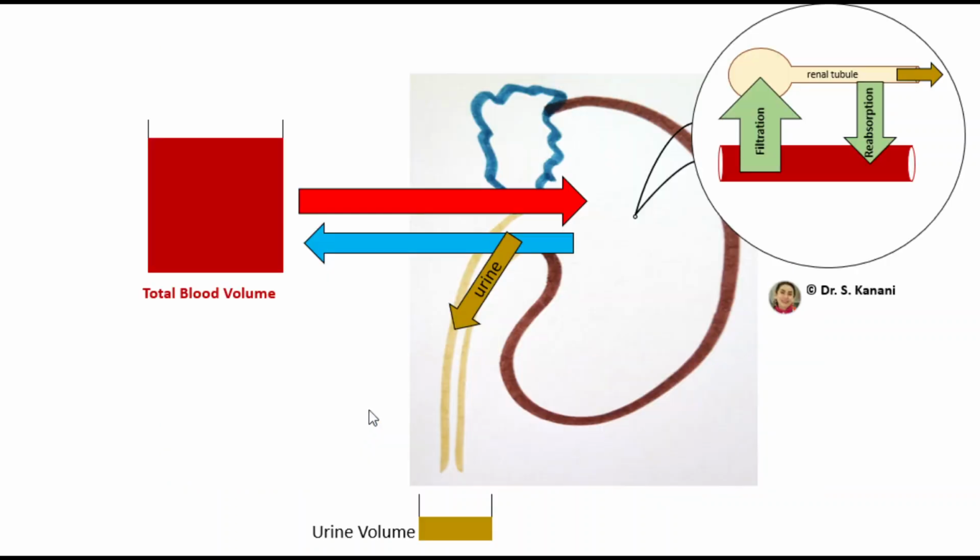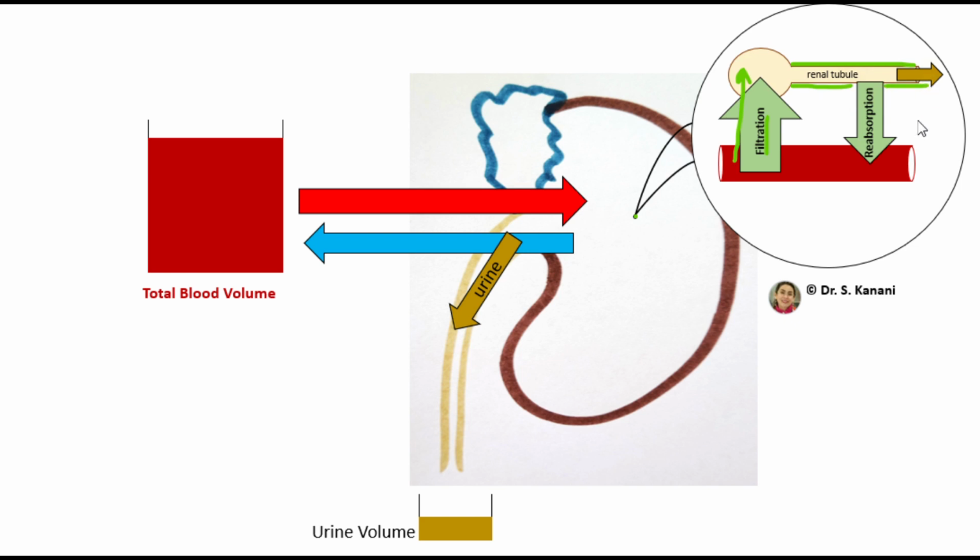If we go deep inside kidneys and focus on what happens in one of the millions of nephrons that we have here, we notice at the beginning of the nephron, filtration takes place. Recall, filtration means from blood capillary, water and solutes are pushed out. Basically, at the beginning of the nephron, they receive water and solute from blood, and each nephron has a long tube that is called renal tubule.